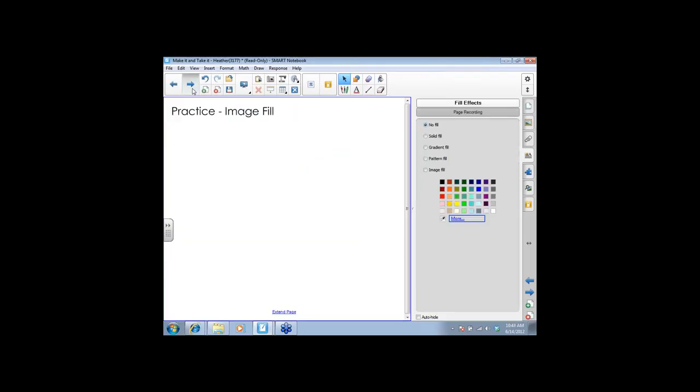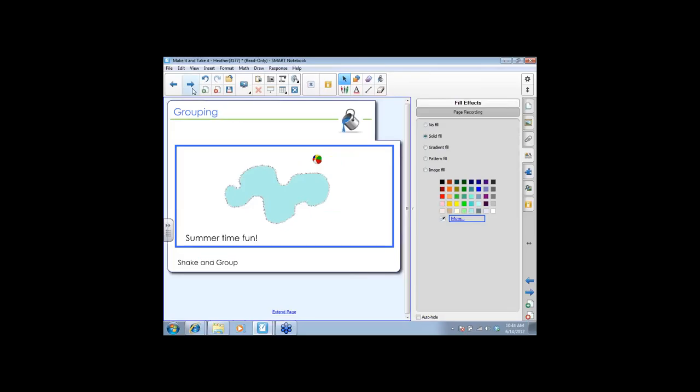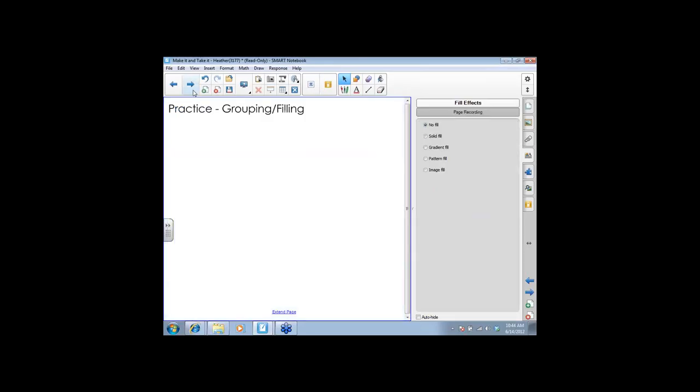The next thing is grouping. We've talked about shaking and grouping, and we've already done the shaking and grouping, but I've had questions about, gosh, how did you do that? So you notice I have the paint bucket here. Let's go to that next page if you are following along. And let me show you something pretty cool with the new software. I can now fill irregular shapes.